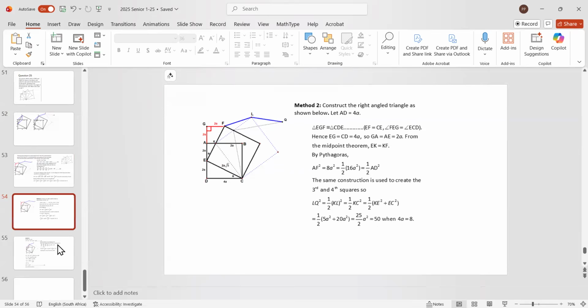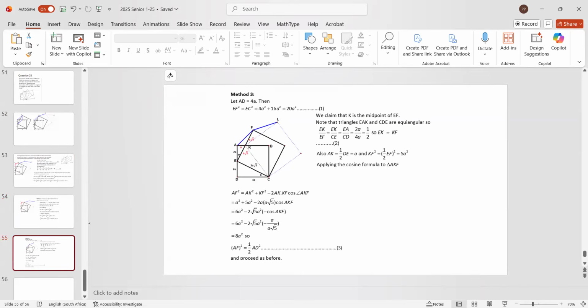And then I got another one here as well, a third method. And here I use trigonometry, right? Rather very complex calculations. And eventually you come to the same thing, that AF squared is half AD squared. Most important thing is that AF squared is half of AD squared. And I can prove that using trig, right? And using the cosine formula. Okay, I'm not going to discuss that because I found much better proofs. And this was my original proof, which I was very unhappy about.